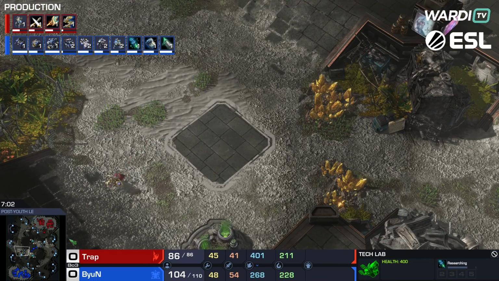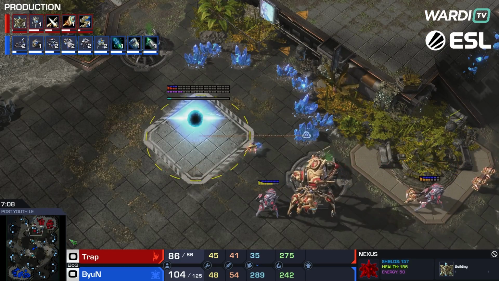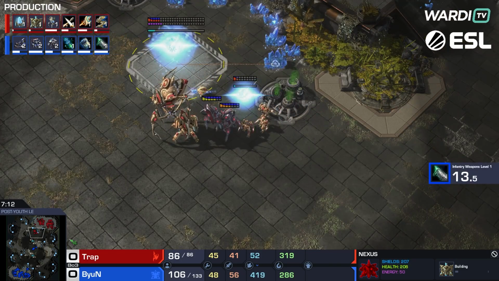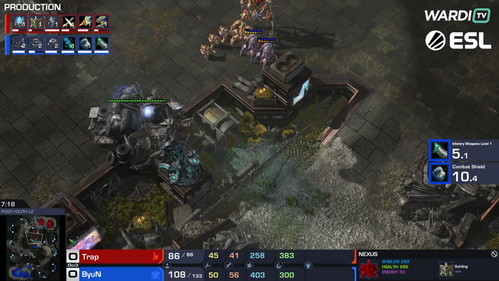Having that 3rd is obviously going to help out a lot. And just having the 3rd so much sooner than the Protoss player, again, it feels as though this game is kind of on a bit of a single track route to Trap being in a ton of trouble. Or Trap maybe just losing the game because he is in a ton of trouble already.